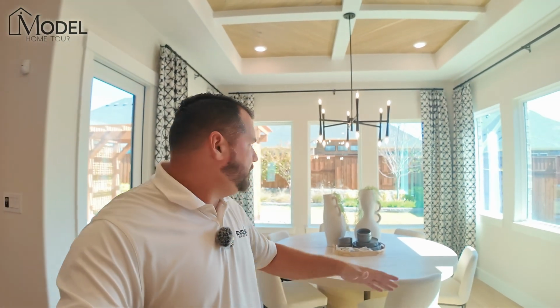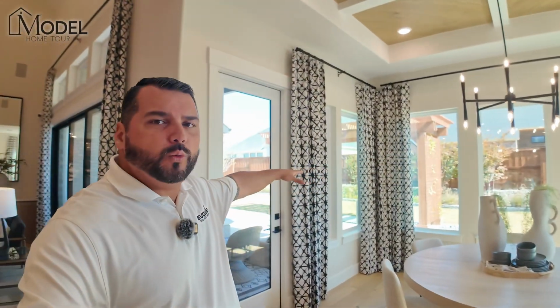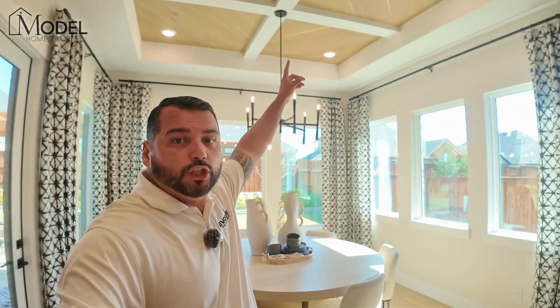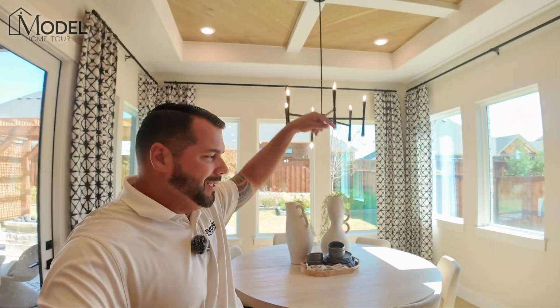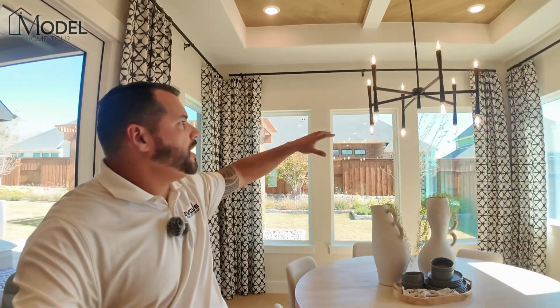Here is your formal dining room. I like to call this the casual dining room because it's not like a formal sitting area. It's right off the kitchen, but this room is huge. So you've got this round table set for 8, and you know round tables take up a ton of space, but you have all the windows all the way around here. Beautiful, you know, what I like to call casual dining in here. The inlays in the tray ceiling really are eye-catching because it's the exact same wood that you see for your wood floors, that light kind of blonde tone over there. Nice chandelier, but being in a room wrapped with all these windows, all this natural light coming in, and then having a huge backyard. By the way, let's head outside.